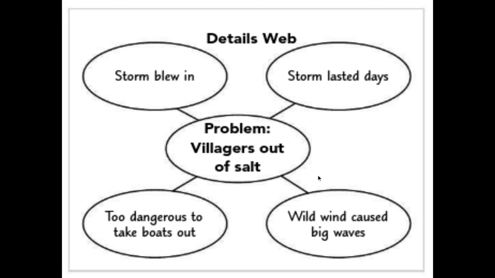Today, fourth grade friends, I want you again to remember that when we are reading a story, we start with that story mountain where we start to learn a little bit about who the characters are in the beginning and a little bit about the setting. But as we start to climb that mountain, we start to realize what the problem is. Today, fourth grade friends, I want you to make a web very similar to this, but I want you to do it with the book that you've been reading. Tell me a little bit about the problem and give me some details that make this problem worse or that build on this problem.